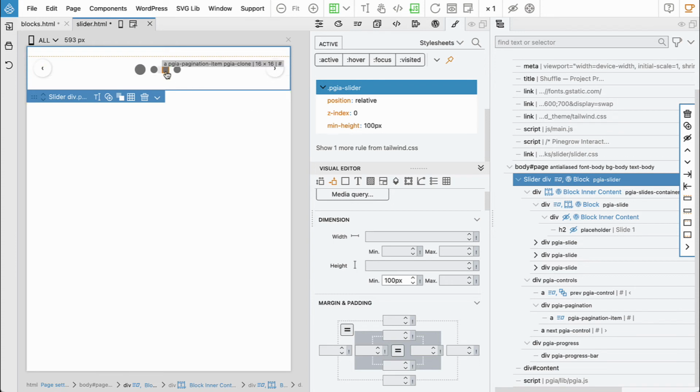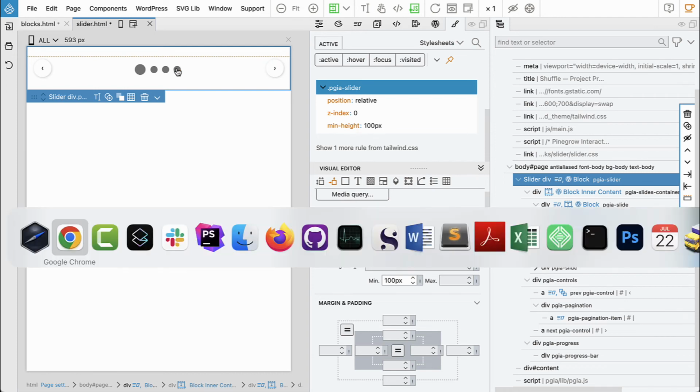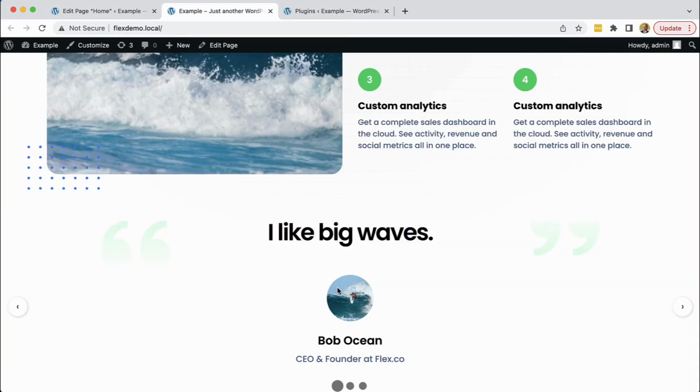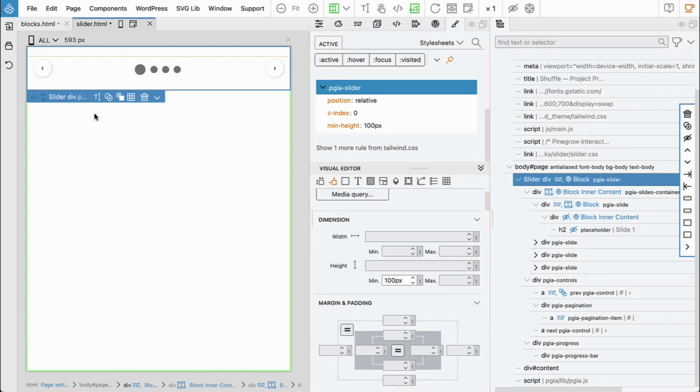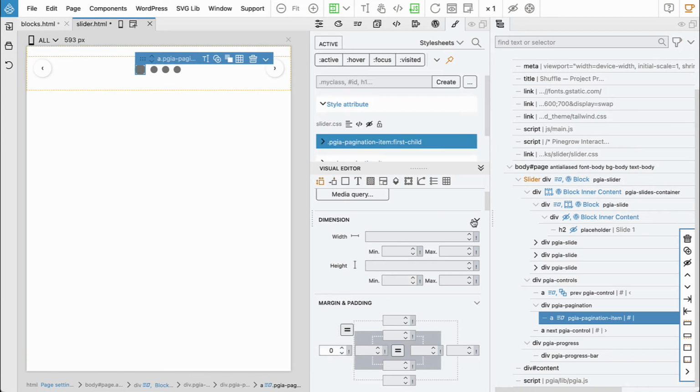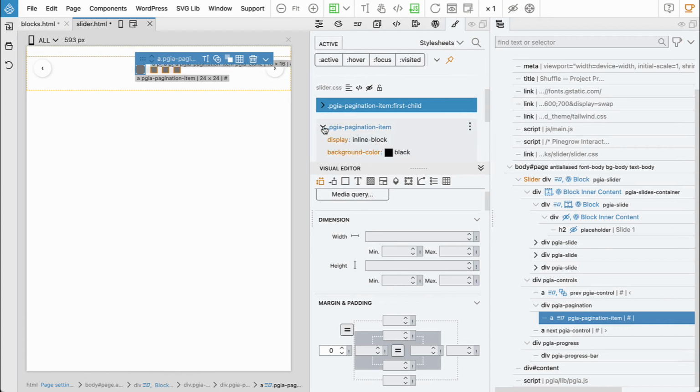And then maybe we would like to have the active dot, in the original design it becomes green, and here it just becomes bigger. So to keep things simple, we can just go here and edit those pagination items. So let's see how they're implemented.